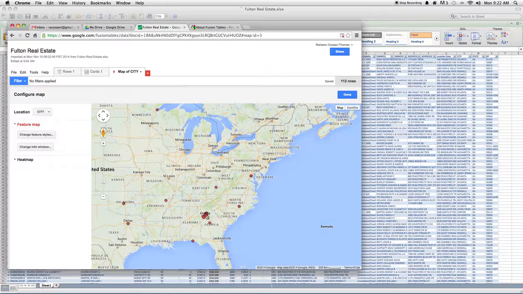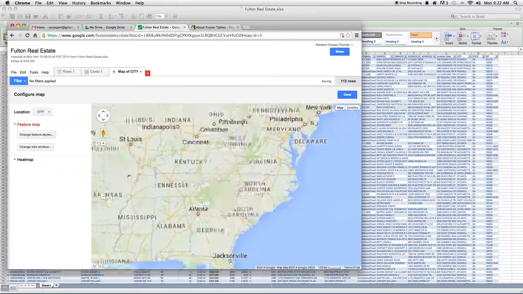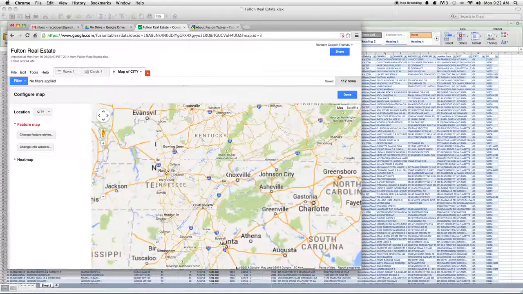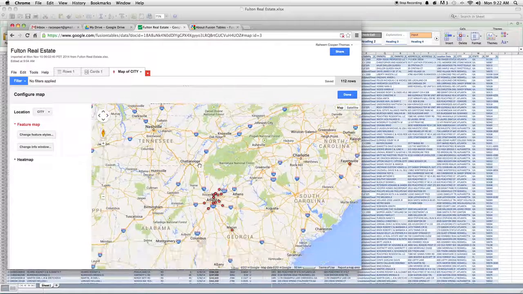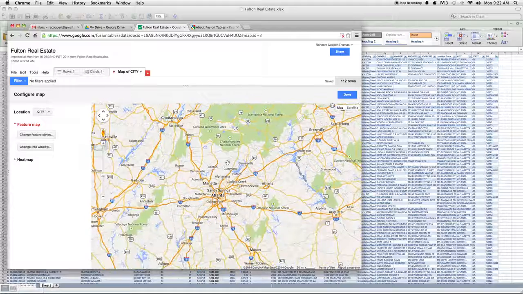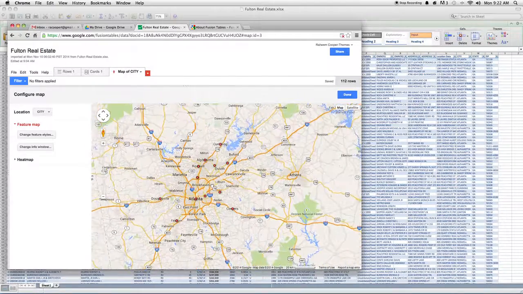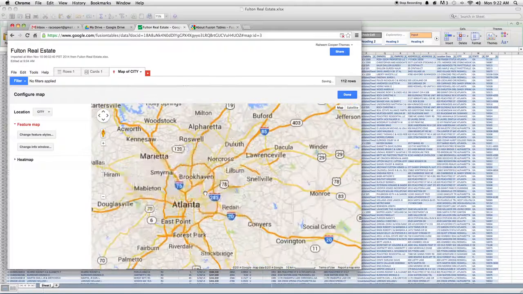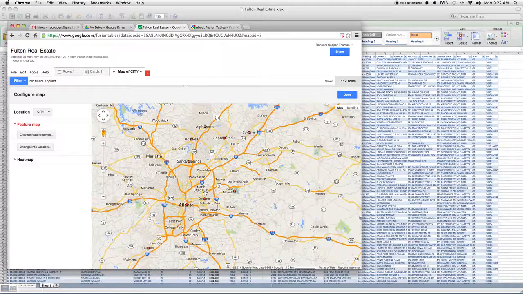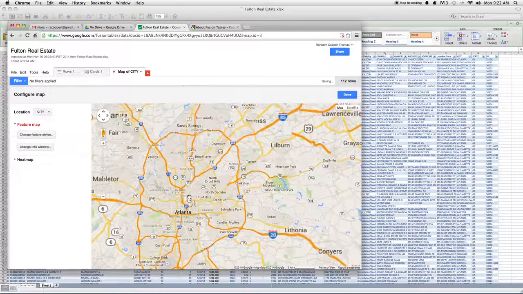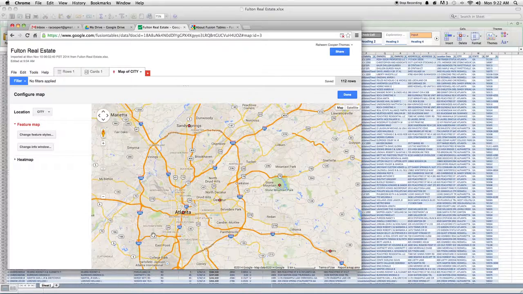So when we look at Atlanta, we see there's a lot concentrated around Atlanta. So when I first looked at it, I thought, well, of course, all the people who want to buy houses in Fulton County stay in Fulton County. When we take a closer look at the map, we see this is actually not the case. So Fulton County is this area right here.